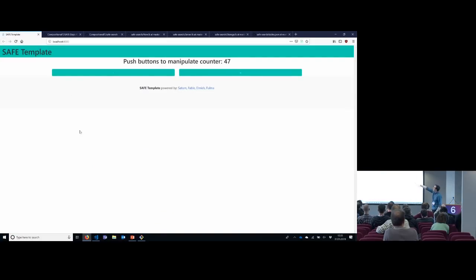And if you look there, the text that was there has changed. But what hasn't changed is my current state. My current state within my application was 47 because I pressed the button a few times. I've changed my application though, and it's automatically reloaded before I'd even change back to my browser.